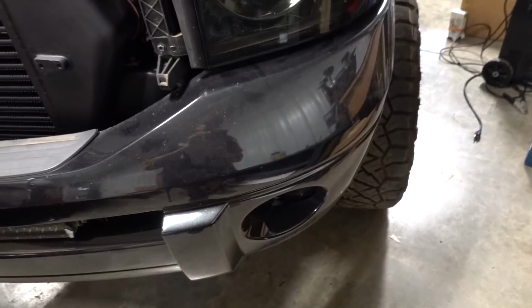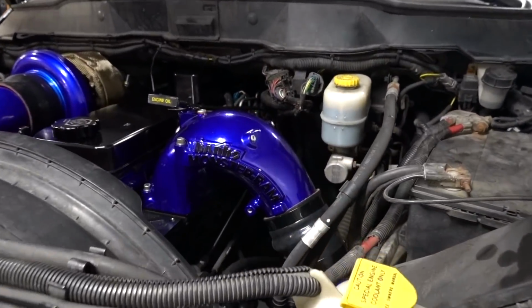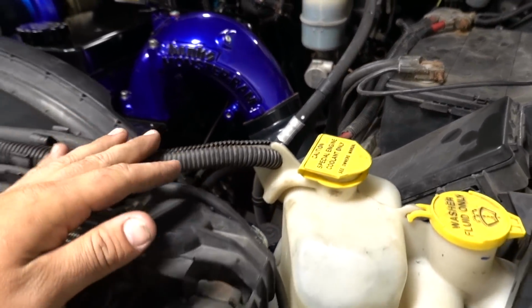Away on all of the little details. Sorry we're standing so close, but we have got the front bumper on. A lot of miscellaneous stuff. Went ahead and got all of the intercooler piping on. Everything is clamped down, ready to go.